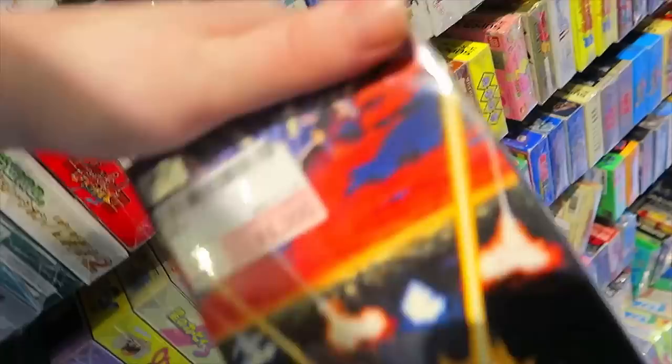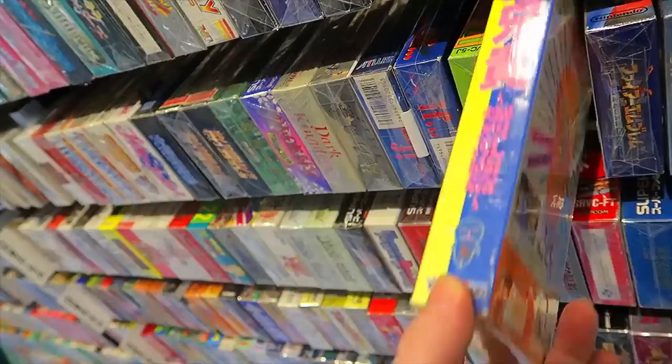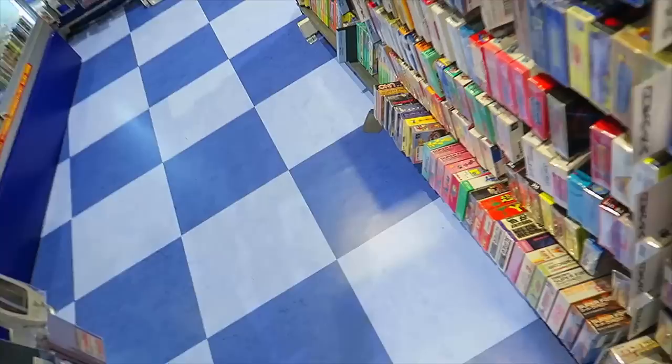The Super Famicom version of Raiden Densetsu. I do prefer the Mega Drive version of that game. Almost any shooter is going to be better on the Mega Drive. There are only certain Super Famicom shooters that I would put in the same league as some Mega Drive shooters, either because of how they play or because of just how much I like them. Super Lest, aka Space Megaforce, I'd put that in there.